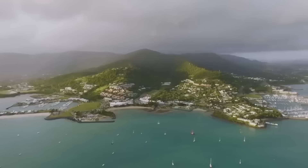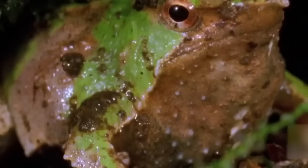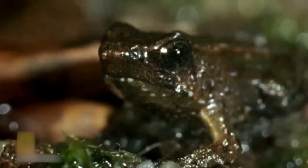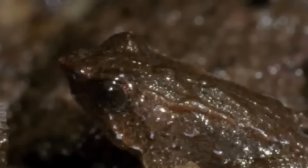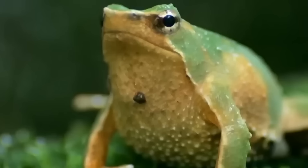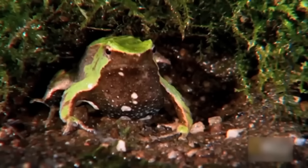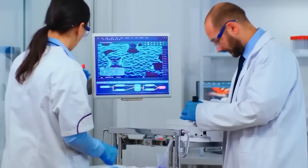These strange frogs were discovered in 1972 in Queensland, Australia, but began to disappear almost immediately. The last specimen was seen in the wild in 1981, and the last in captivity perished in 1983. In 1984, they discovered another species of frog with the same brooding habit, but that one also went extinct within a year. Scientists are now attempting to resurrect the gastric brooding frog by way of cloning, believing that by understanding this frog better, they may be able to learn medical information to help treat people with stomach diseases.